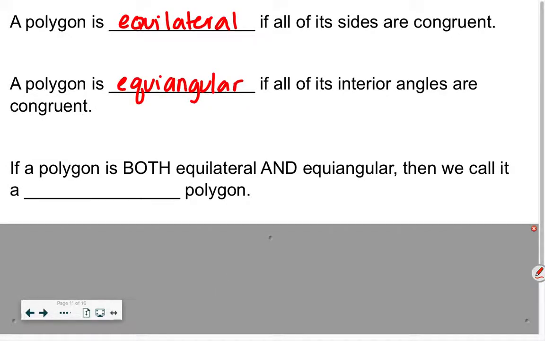a regular polygon. Okay, so I always tell people the first shapes you were probably ever introduced to when you were a toddler, like those little blocks or little shapes, were probably all regular polygons. So anything on that poster over there, well, not anything, but like this, the square, the pentagon, the hexagon, all these down here, those are regular shapes, meaning all the sides are the same length and all of the angles are the same measure.